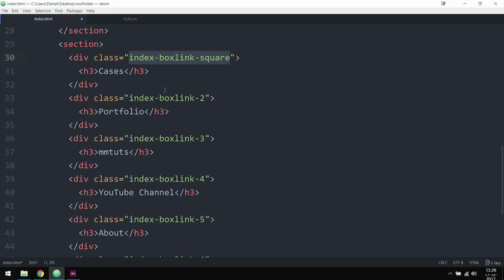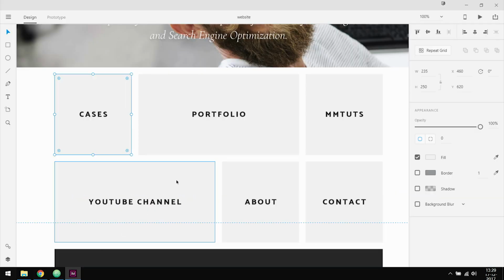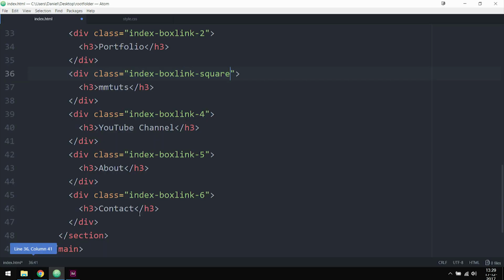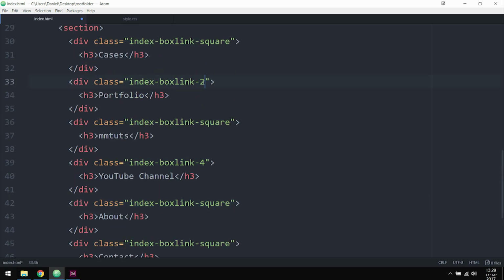So I'm just going to go ahead and copy and paste the square to the third one. And I do think that if we were to go inside the design, it's going to be the last 2 as well. So it's going to be 6 and 5. And then we can change the number 2 and number 4 to rectangle. I am not sure if I spelled that correctly. And we're going to go ahead and do it in this way instead.